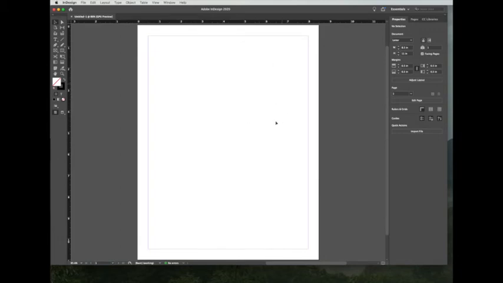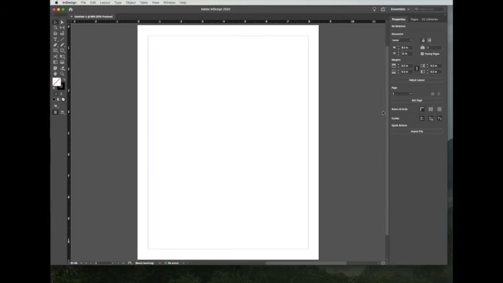All right, so I've got my sheet of paper here. This pink and purple line is not actually there. That's just kind of showing you your standard print margins, as in if you were designing for a regular printer, most printers aren't going to be able to go too far outside of there. If it really bothers you, you can do Control semicolon to make it go away, but I'm just going to leave it there for right now.